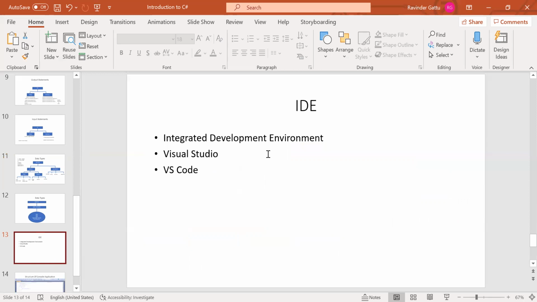For example, if you take C, if you want to write your C program, you could also write it in Notepad. Then why are we using Turbo C and other editors? Whenever you want to develop something, you would be needing a development environment. That is called IDE, Integrated Development Environment.